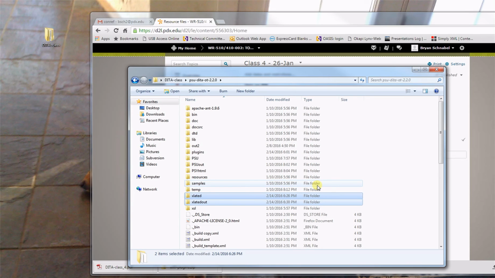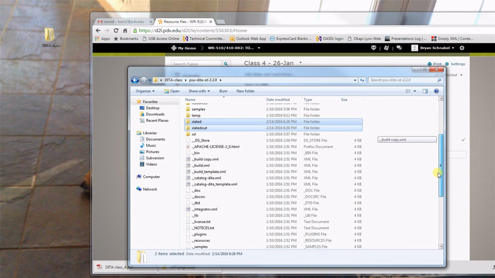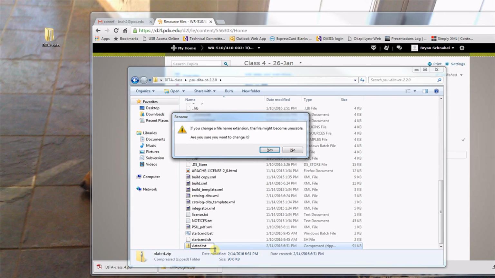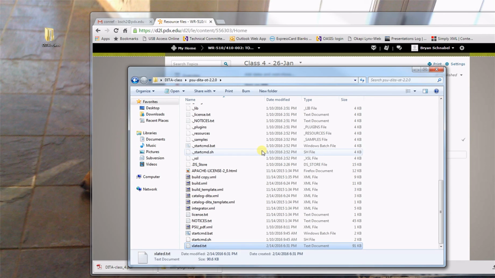That zip file, I noticed that some of you were having trouble sending the zip file to me via email or via D2L. So what you can do in that case is you can get the zip file, and if you remove the zip extension, or in this case I'm just going to backspace under zip, ZIP, and make that TXT, enter, that will change the file name to xlated.txt, but it's still a zip file.